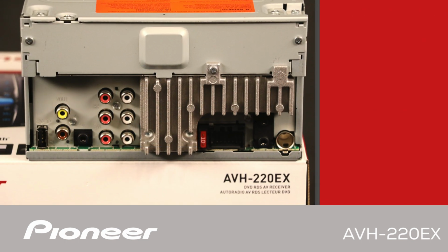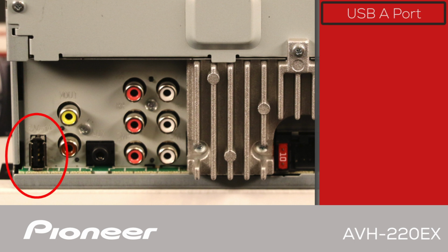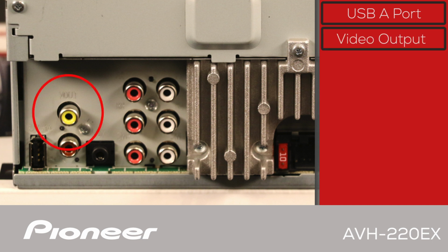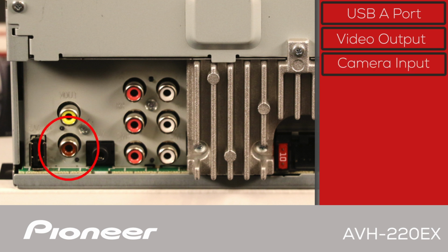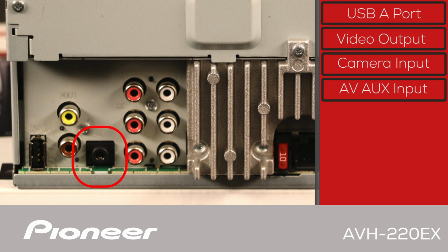On the back panel of the AVH-220EX, we'll start off with the USB-A port here. You can use this to play back music and movies from a USB flash drive. And remember, we include a USB extension in the box to bring that USB port up into the passenger compartment of your vehicle. The yellow port here is the video output. The brown jack here is the dedicated backup camera input, and it's designed for use with the optional ND-BC8 backup camera from Pioneer. This is the audio and video auxiliary input 3.5mm jack.